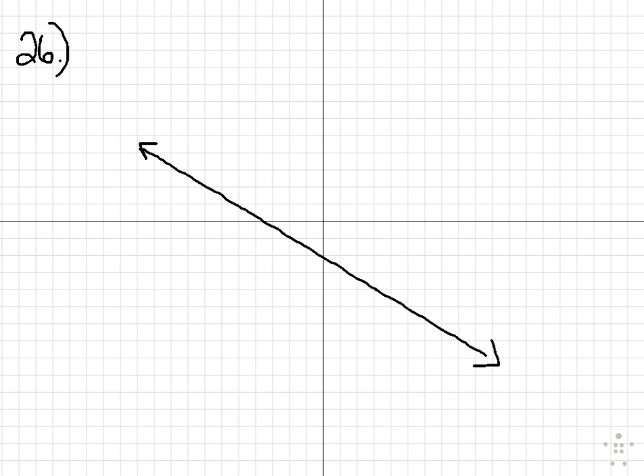Again, we have the same type of question, and we need to put it in standard form. So ax plus by is equal to c. So let's find 2 points, if we can, on here. And it does appear, if we look at it very closely, that it crosses to the left 2 and down. Right there it crosses if you look really closely. And so that's negative 2, negative 1.